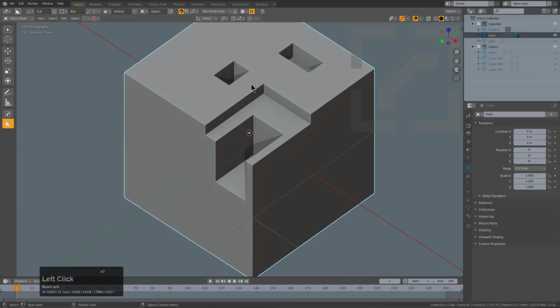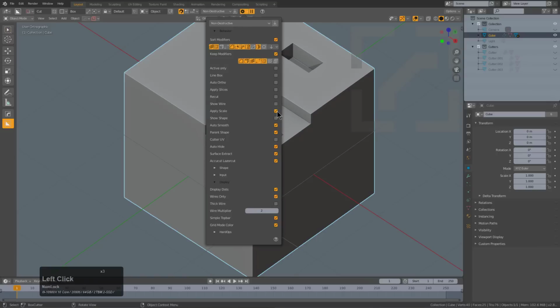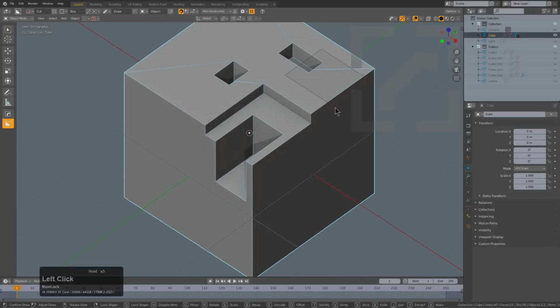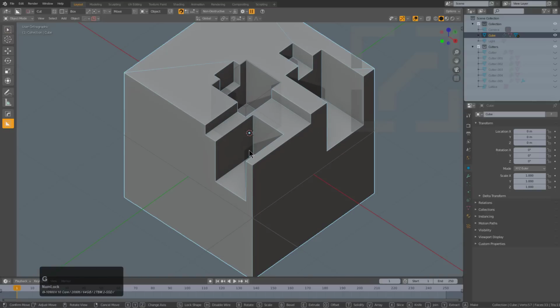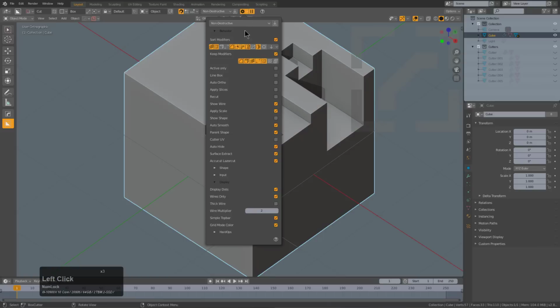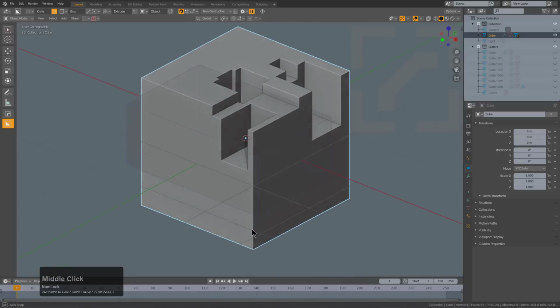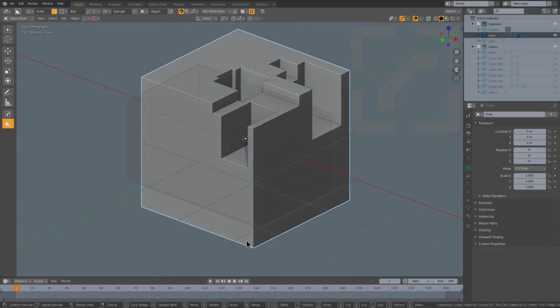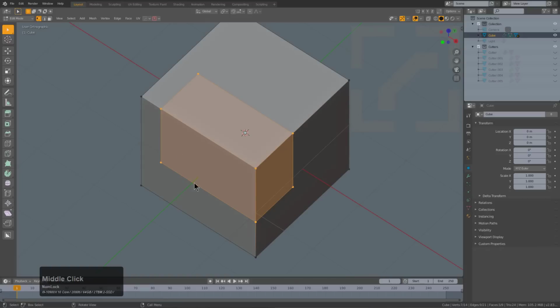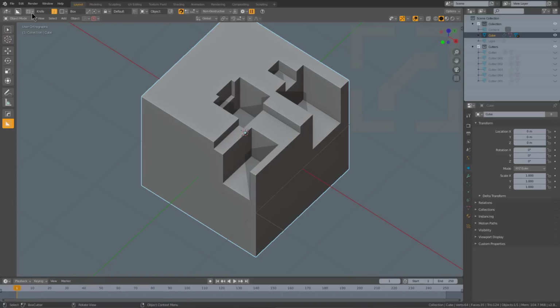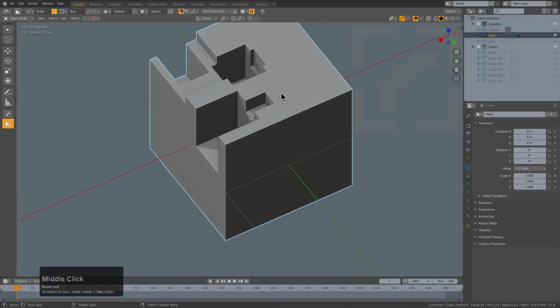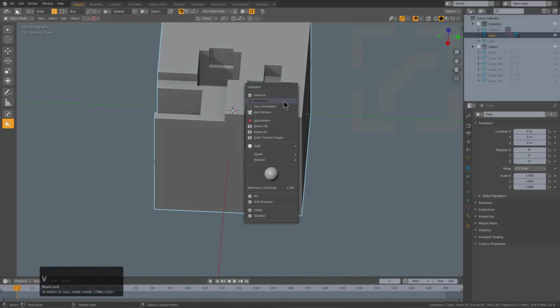And for that reason, in addition to show wire being a toggle you can have on for all shapes, it is something that will turn on automatically for knife as well. So here you see me using it with just show wire on, where it just shows it every cut. However, if we were to turn off show wire and we were to just do a cut and press K for knife, this would also normally show the wire. I'm assuming that there's more than likely an issue. That's the reason that it did not turn on the wire in the transitional phase, so I'll be checking into that post this video. However, if you start off with knife, you can see that knife will now show the wire in the mesh, which is hard to read while you're working.